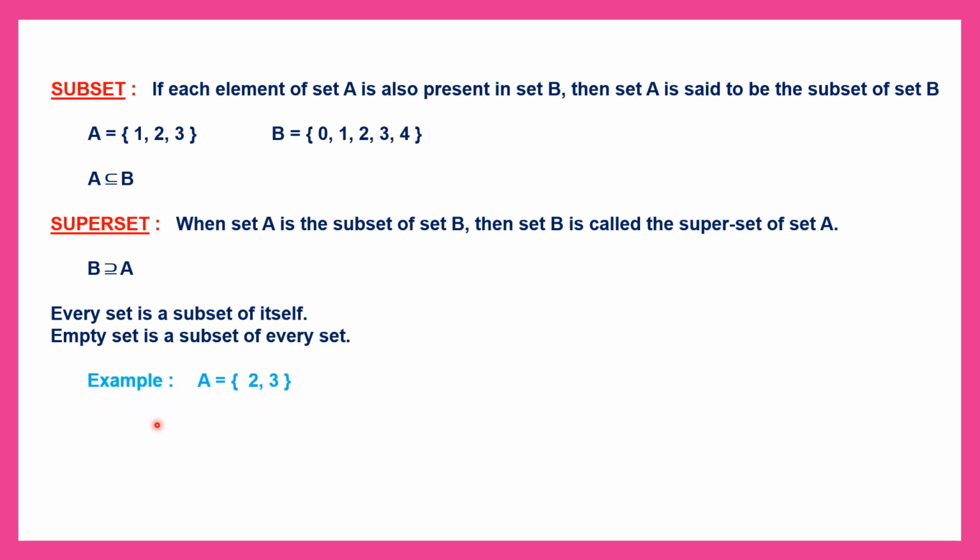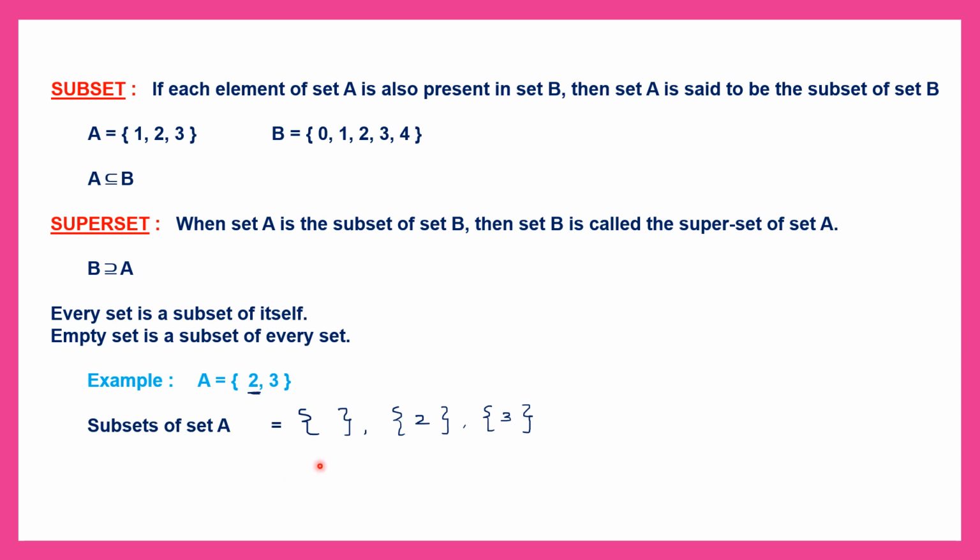So, let's take an example. Now, if we have A is equal to 2 and 3, then what are all the subsets of this set? So let's write the subsets of set A. So first you have to put an empty set. Remember we just said empty set is a subset of every set. So whenever you're asked to write subsets, first thing we do is put an empty set. Then we take each element separately. So here we will put a comma here and then I'm going to put another set with only one element, because we have 2 there. Then I'm going to put the next element, which is 3.